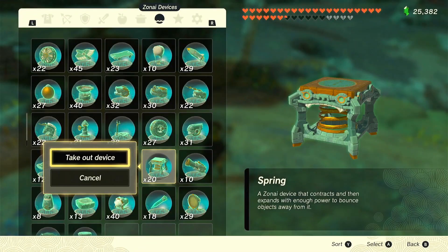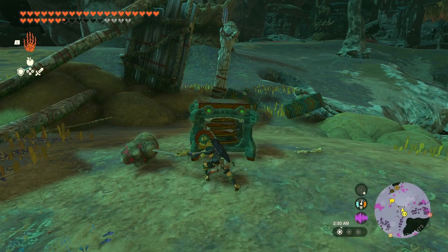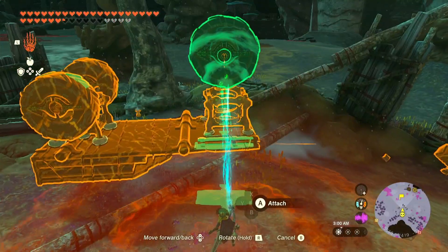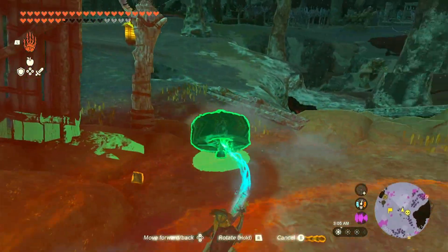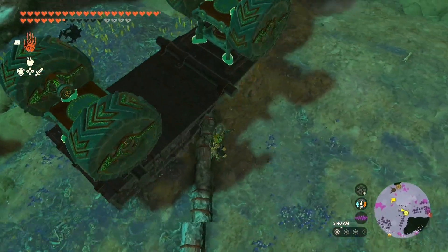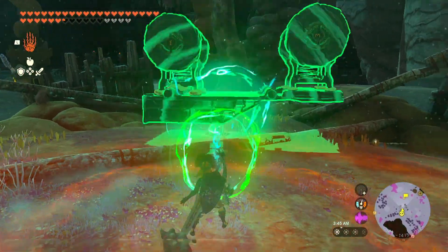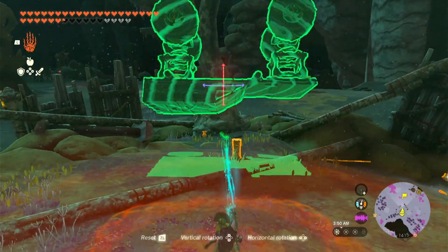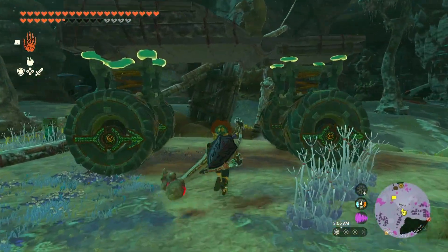I'm using these springs so I can have some suspension and give the tank some lift. I always like to fasten the tires with the spring engaged. If it's not engaged when you fasten the tires to the spring, it fastens to the body and that's not what we want — we want it to be fastened to the top part of the spring. Now with it all put together, remove the stake only, because if you remove any of the other parts the whole thing will just fall apart. So remove the stake and here is your tank, your lifted tank.